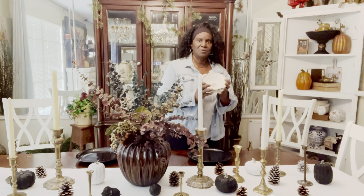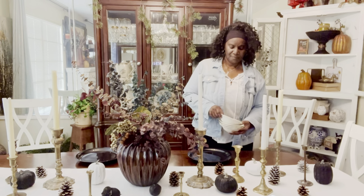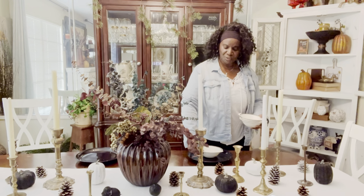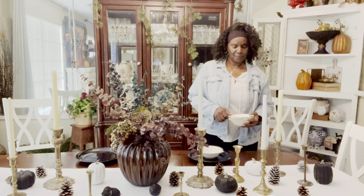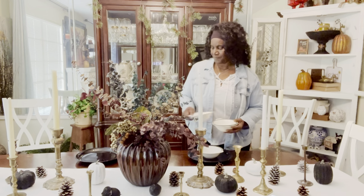I'm gonna use these bows here. And they got a little gold in it, which would be perfect with the gold candlesticks. So I think that's a good choice.